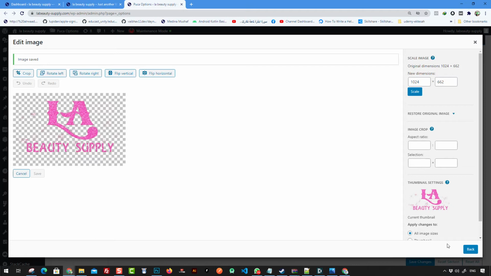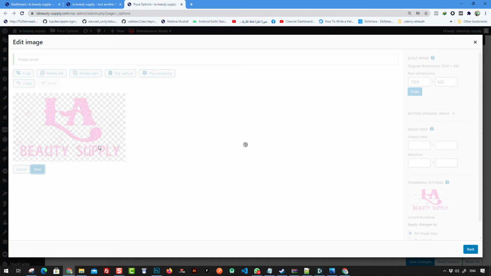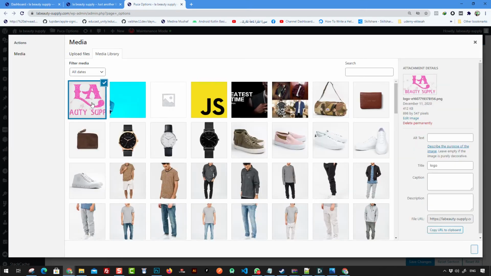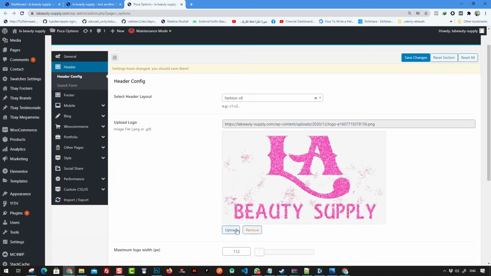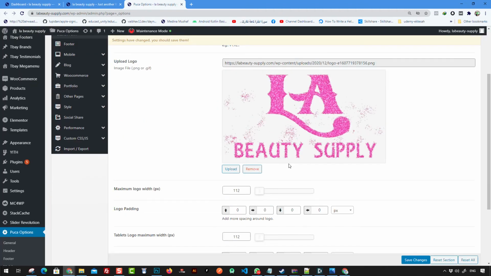So I just scaled it down, and you could crop this logo. We're just going to select the logo, crop it to a certain limit, and click on crop again. So you crop the logo that you have, and then once you crop it and edit it, you just select that logo. That's it. Here's the logo selected. You can make sure this logo is selected by going to selected again, so it's just selected.